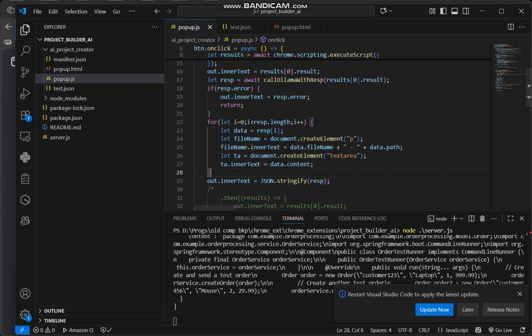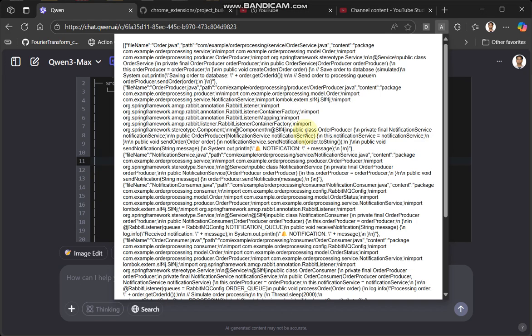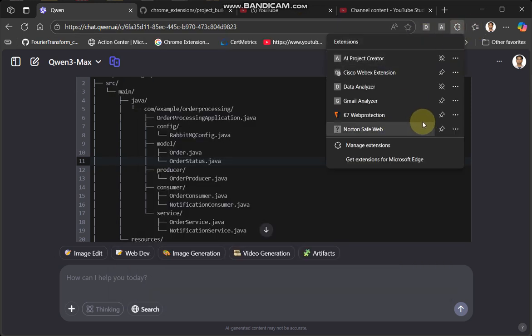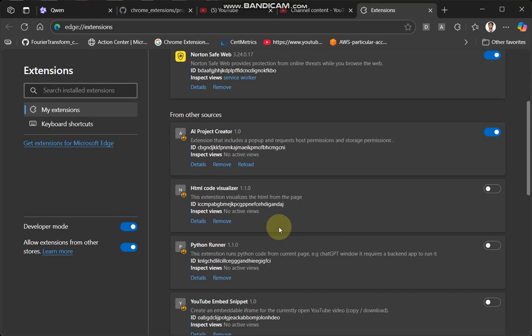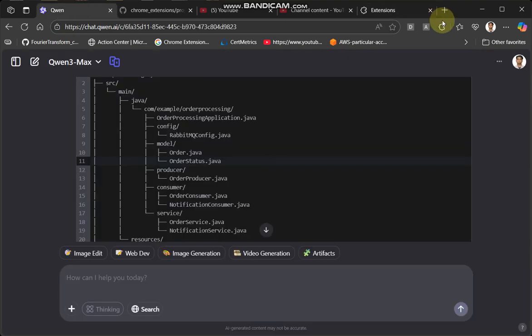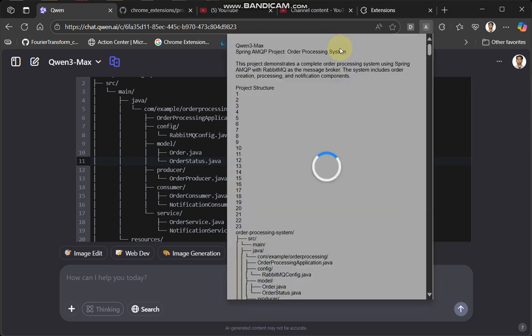So going back, it's fine. File name innerText is data.fileName and data.path. Okay. So coming back, I will just reload this extension and click on this again, capture.